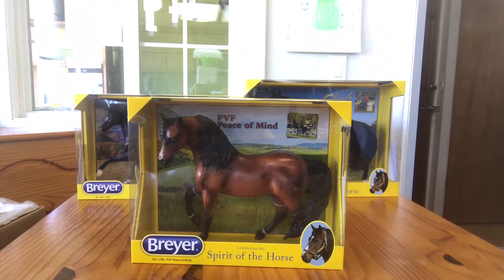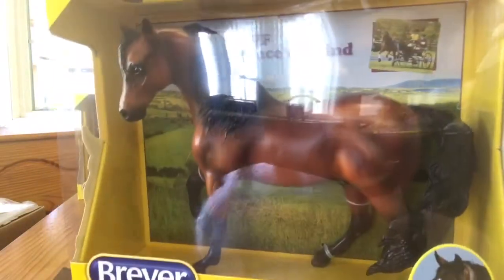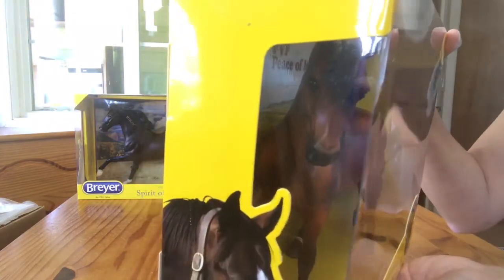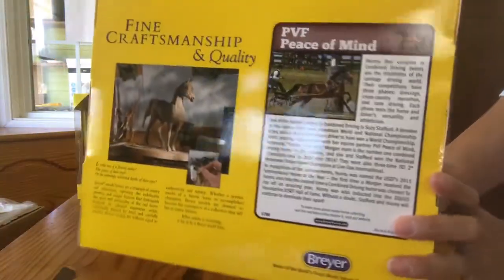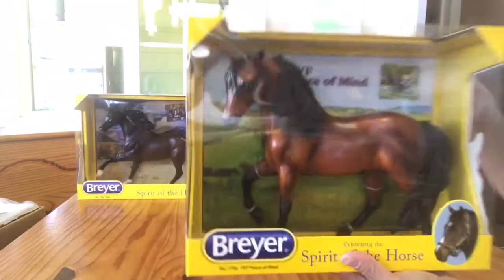Wow, what an amazing Morgan Mare. She has a really gorgeous, rich, rich red bay coat. It's not flat bay, so she has a lot of darker shading that you don't see on the original release of Marabella. She has detailed eyes — you can see the little eye white peeking out there. She does not have any white markings on her face or on her feet. She's a bay, so no dorsal stripe or anything like that. This has to be one of the nicest colors that has been released on the Marabella mold. So good job, Breyer.